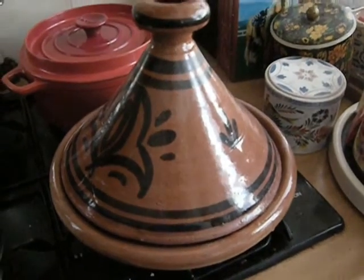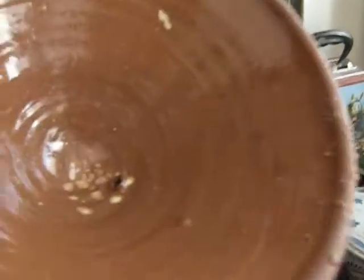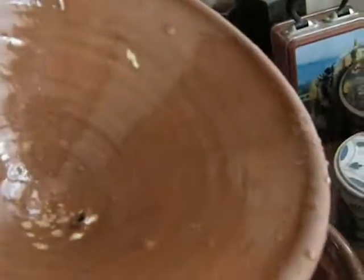I got this one a long, long time ago and it's held up beautifully. There's a little hole in there — this one's old. I paid about eight euros for this, maybe about 12 to 15 years ago, but it's still holding up. You can get really fancy, expensive ones too, and they come in all shapes and sizes, but this is the basic type.